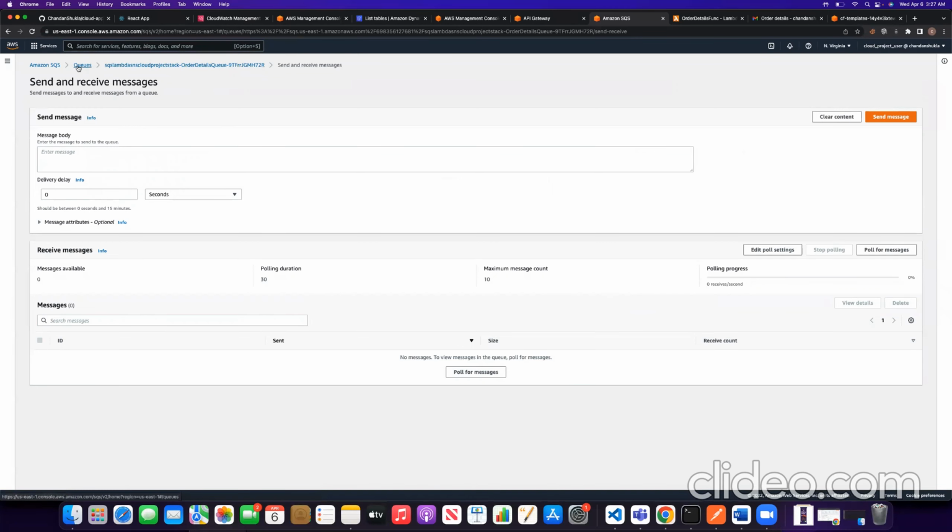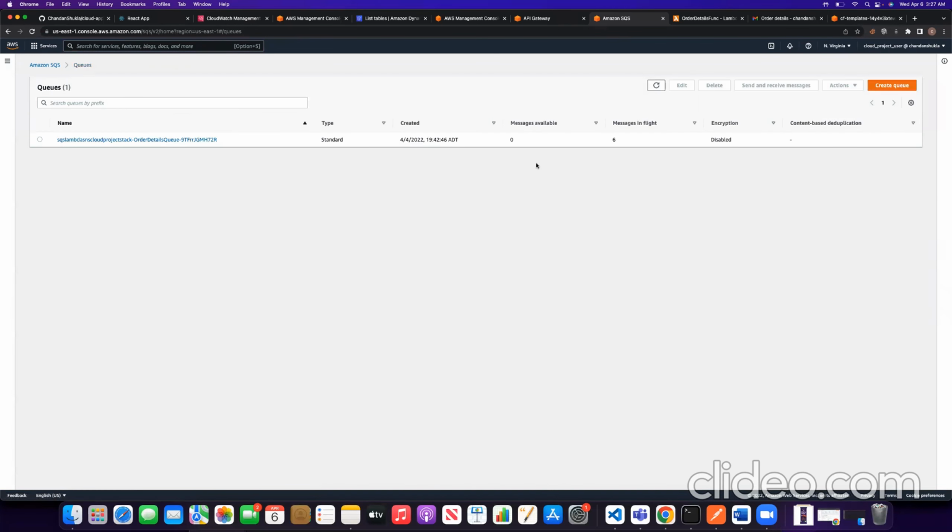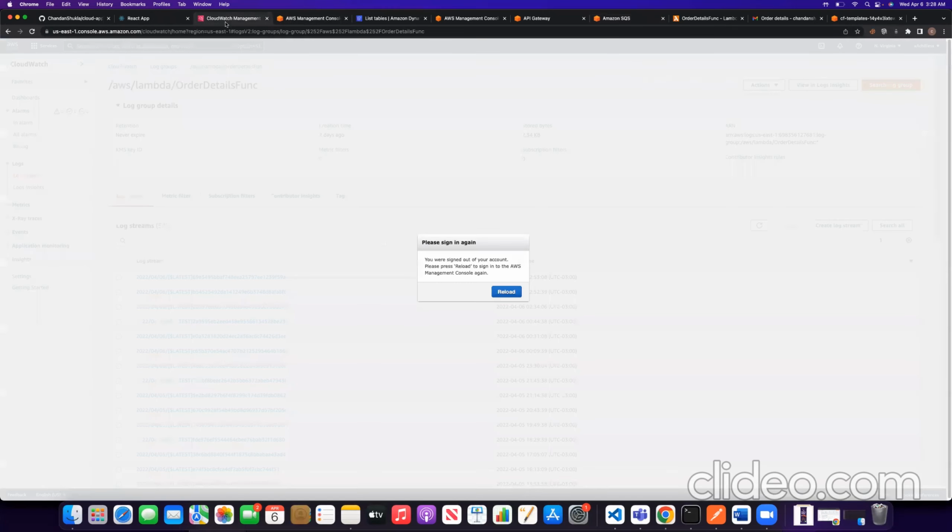This is where we get the information whenever a message is in flight or whenever a new message is available. We get the information from this dashboard. Then coming to Amazon CloudWatch.